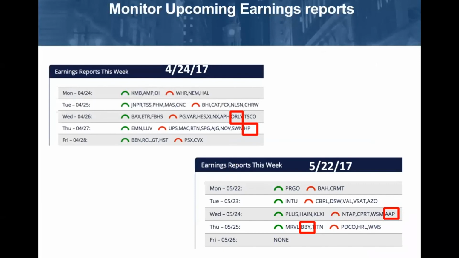So as with signals and finding bullish stocks, you have to have a way to monitor upcoming earnings reports, but it's not enough to just know that a company is going to report. You got to know what the power gauge is saying, what the fundamentals are. It doesn't have to be the power gauge. You can get your fundamentals from William O'Neill and Investors Business Daily, but you've seen how we consolidate it all on one chart and make it easy for you.